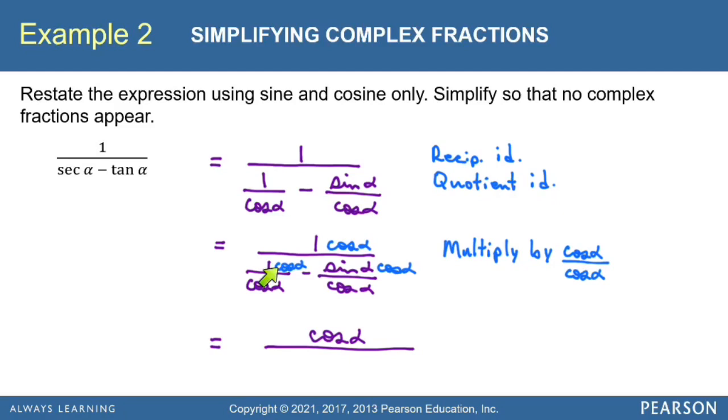So for this first fraction, we have cosine of alpha over cosine of alpha. Those are going to divide out. So let's write down reduce to show what we did here. And of course, that just leaves a 1 in the denominator. Then for the other fraction, we have cosine over cosine, which will also divide out. And that just leaves minus sine of alpha there. And so now we've got cosine of alpha divided by the quantity 1 minus sine of alpha. And so you can see that we satisfied the instructions because now it's in terms of sine and cosine only, and there's no complex fraction there. So this is a technique we can use whenever it's convenient for us.